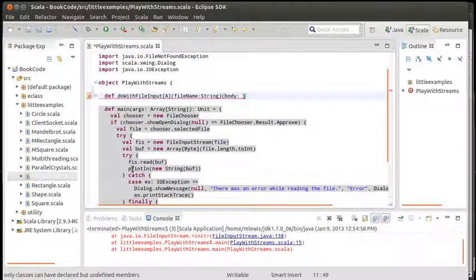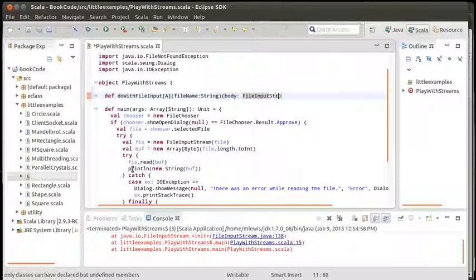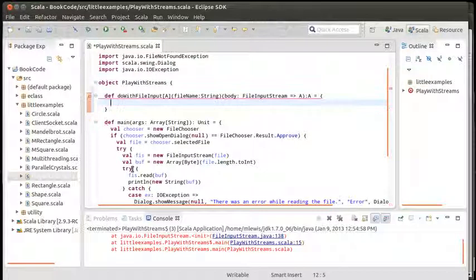Body is going to be a function that we call by passing it a file input stream, and it's supposed to return to us the type A. This whole thing returns to us type A, and we can write the function.